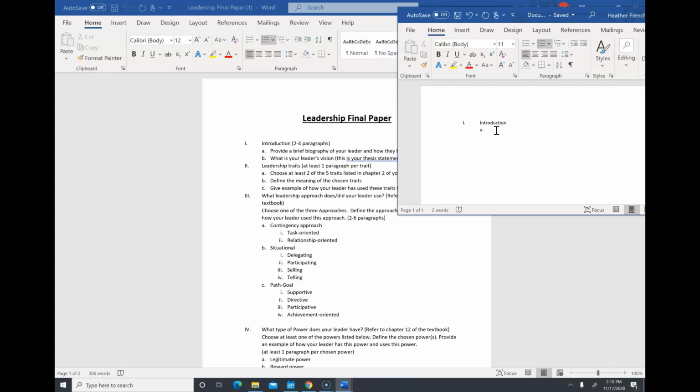A is a biography, so I might talk about birthplace, and I can be as specific or do more of an outline, schooling. If they're a political leader, maybe they were a senator first and then the president. And like I said, you can write this in complete sentences or in paragraph form, that's fine. But just address all of these things. And then here's the vision. This is where you lay it out. What was your leader wanting to accomplish?